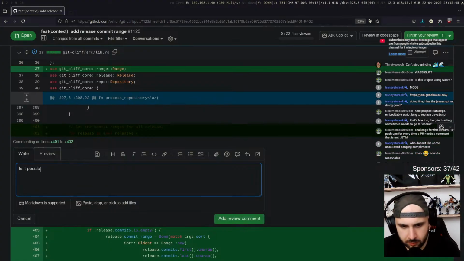Is it possible that we use an already existing loop for this instead of looping through releases again?